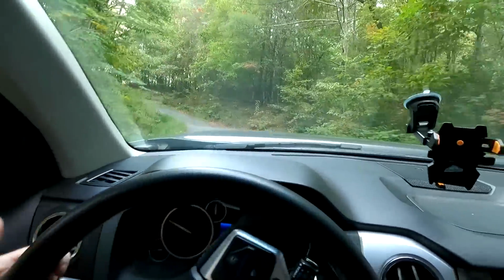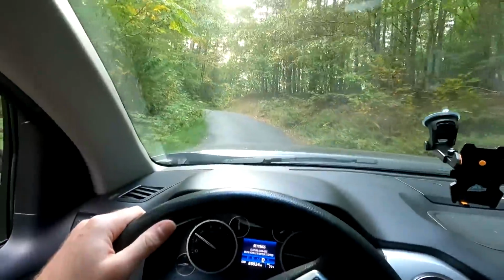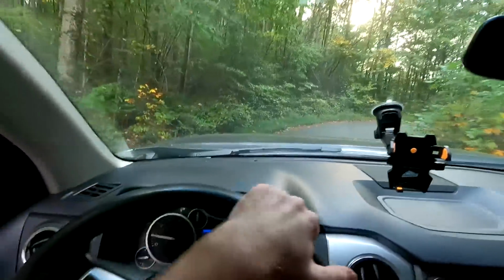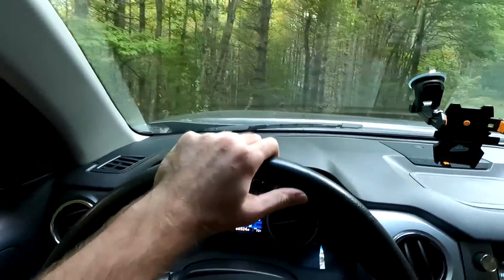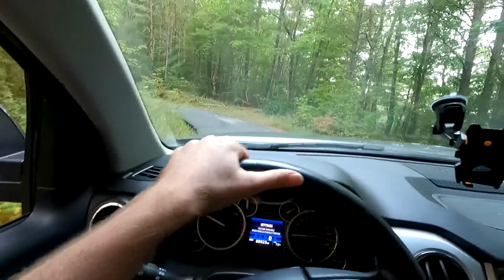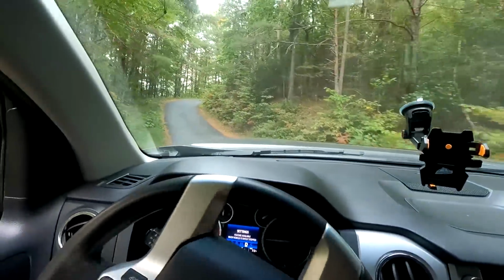It looks like it's maybe a little bit wet out, but it's only damp on the road in the shade. So hopefully it's not too muddy back here because I am only on an all-terrain tire. I'm not on an MT. So if it's super muddy, I don't know how that's gonna do, but we will figure that out when we get there. And the whole idea is to bring y'all along with me, and we'll see how it goes.